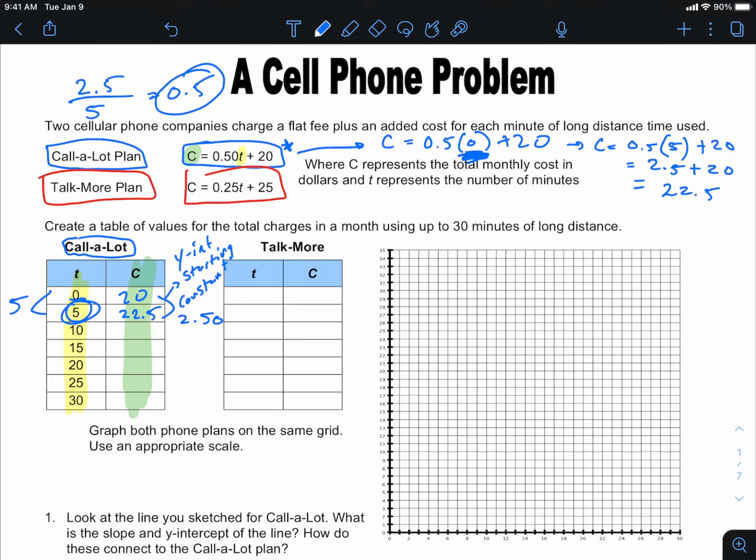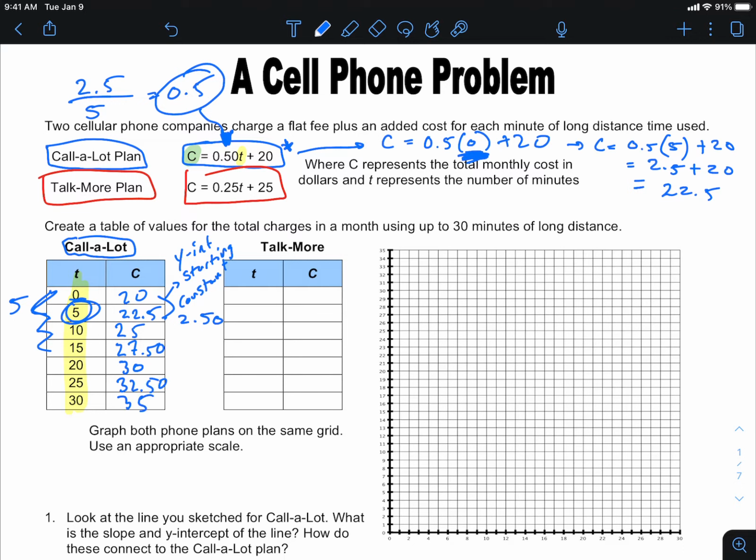Well, where do we see that number? Right here. The slope. The rate of change, right? So you know the slope is 0.5 relative to this table because I'm increasing by 5, increasing by 5, increasing by 5, right? On the other side, I have to increase by 2.50 each time, right? And so to fill out this table, 22.50 plus another 2.50 is going to be 25. And then 27.50. And then $30. Sorry. 30 and 32.50 and 35.